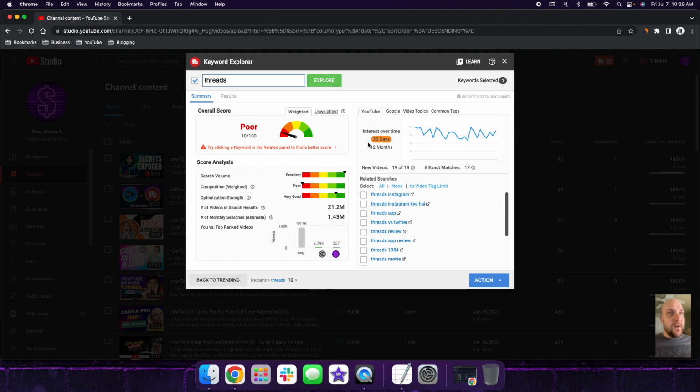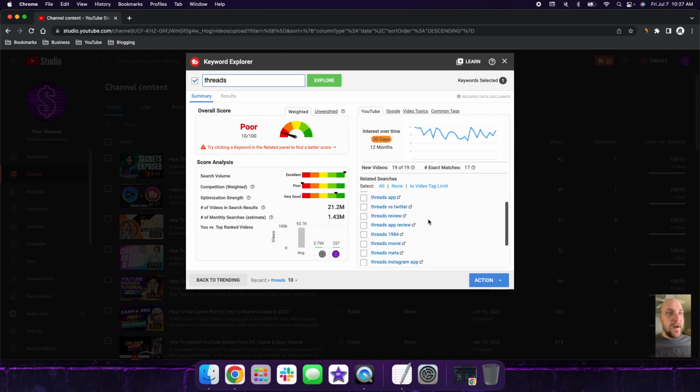So if you come over here to this little graph on this side, TubeBuddy gives us an idea of the trending and the interest in graph form. So this is just strictly on YouTube. So you can actually go down if you wanted to expand your keyword. Say like threads is specific, but you want to drill down a little bit more so you have more of a target audience. So we can go down and see what else is related to searching for the word threads.